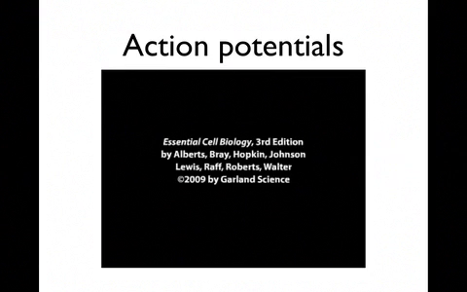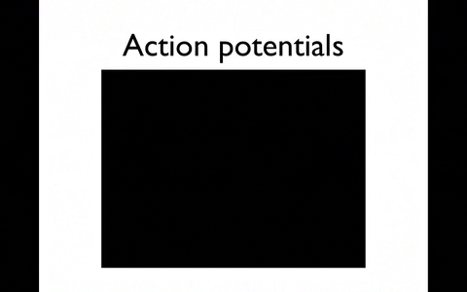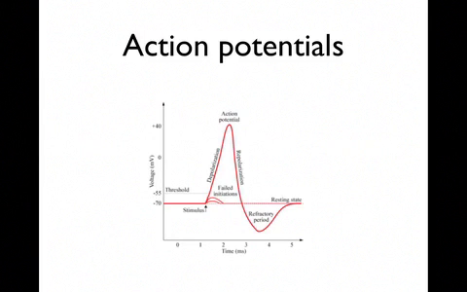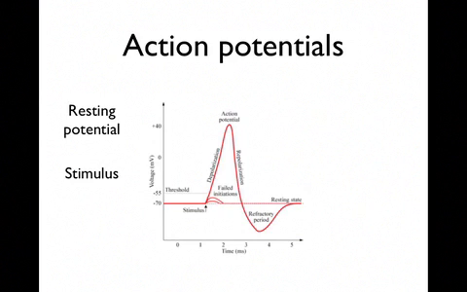Okay, so we don't need to worry too much about the intricacies of that, but some of the main points I just want to reflect on are that we have a resting potential, which is generally -70 millivolts, and this is maintained by slow passive leakage of potassium ions, as well as active transport mechanisms of the sodium and potassium. We need a stimulus to set it off, and this could be a mechanical or chemical or thermal stimulus, and if the stimulus is great enough and it's enough to reach the threshold, then you'll get a depolarization.